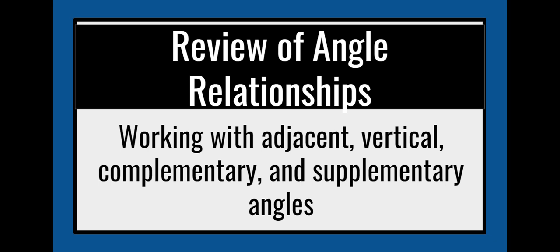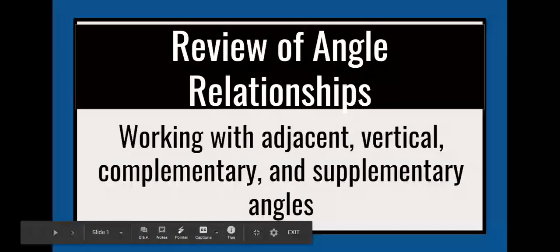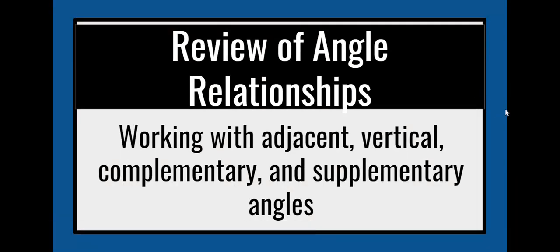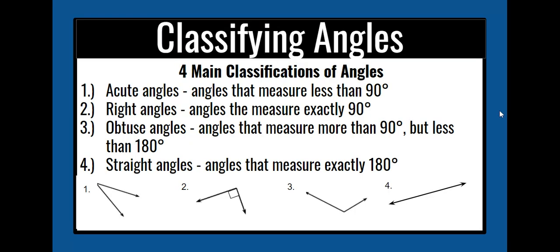So today, looking at different angle relationships, we know we've learned about adjacent, vertical, complementary, supplementary. There's a lot of words in there. Remember to use that vocab sheet that Ms. Marks created that is in the resources for lesson 8.3.2, so you can go back to that assignment to be able to access those as well. So there's four main classifications of angles.